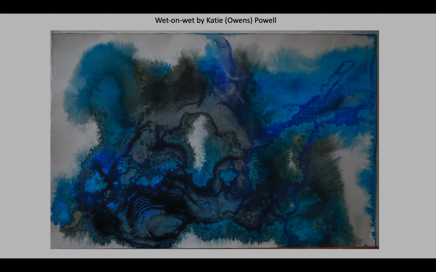This image, in my opinion, is the best example of the wet-on-wet non-objective assignment that a student has ever done in my class. It's lost a little bit of the effect because right down here, some paint has flaked off of the surface. It's kind of an interesting little motif, but this was a really dark focal point.